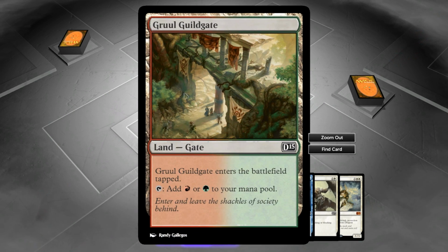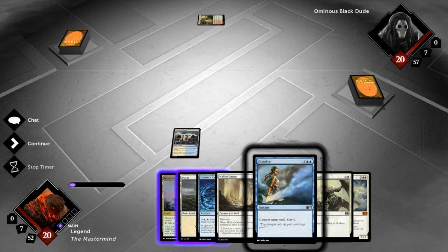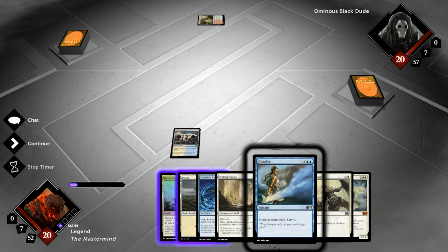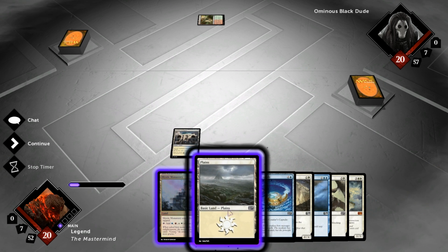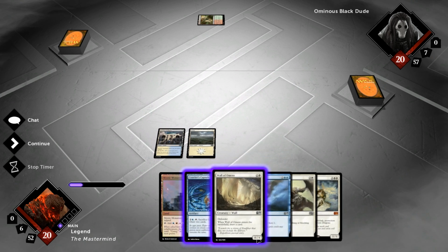Let's see, our opponent is green red. So he could have Cultivate on 3. Now the question is, do we want to Dissolve a Cultivate or not? And I think I would rather counter whatever he plays after the Cultivate. So I think I'm okay with playing the Wall of Omens.